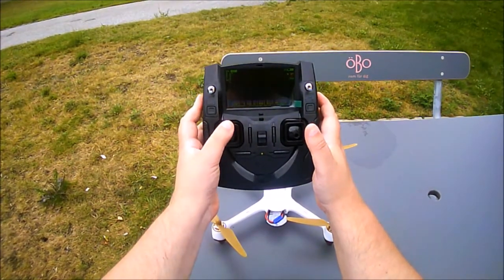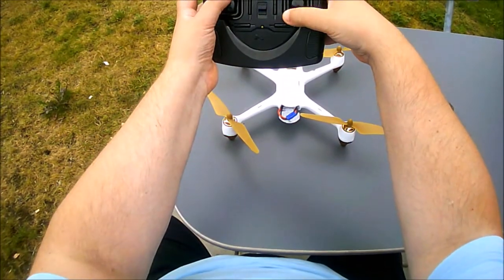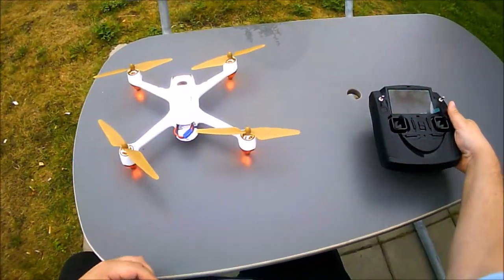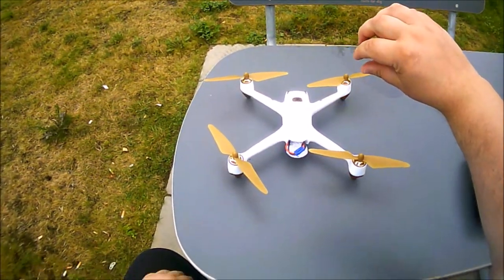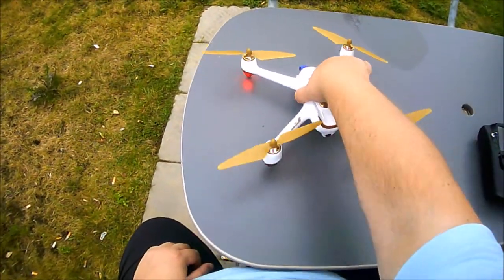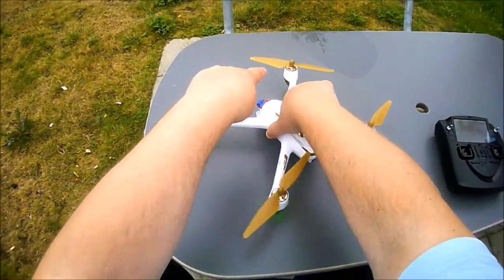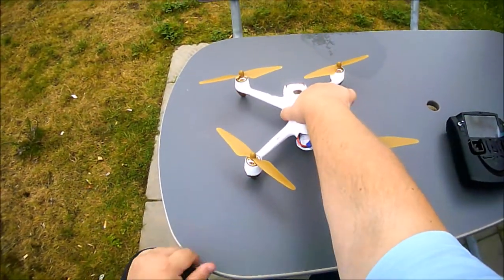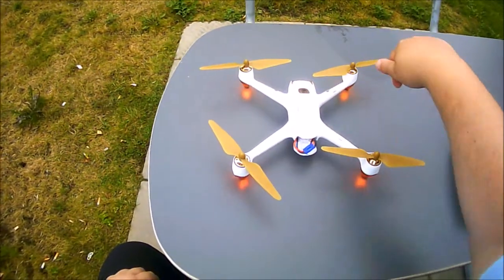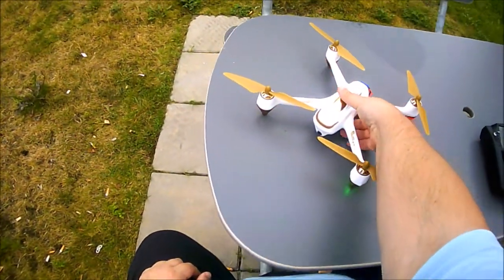Then you pull the throttle stick up, and then you pull this stick up and down until the light flashes yellow like that. And when the lights are down and you see it's moving red like this, you see the LED, second LED, third LED, and right LED. And now it's starting to get yellow again. And when it starts to do the red LED thing again, you should do it the other way around.